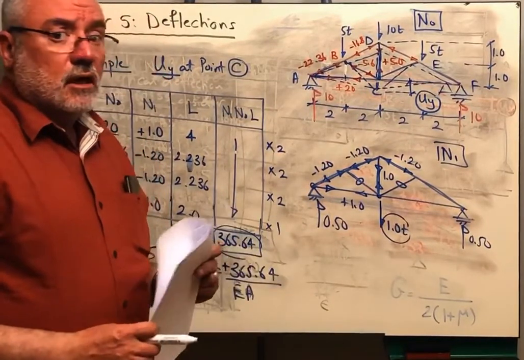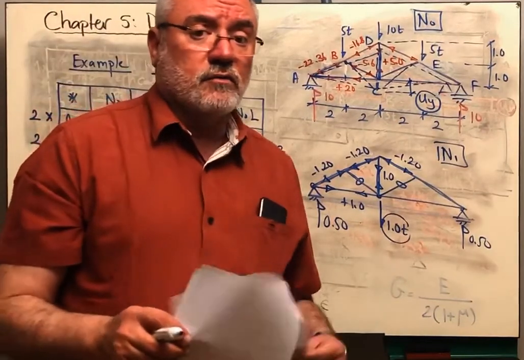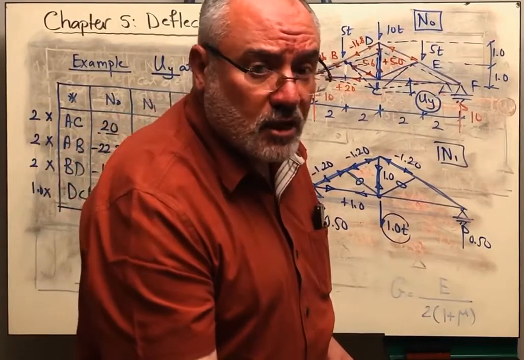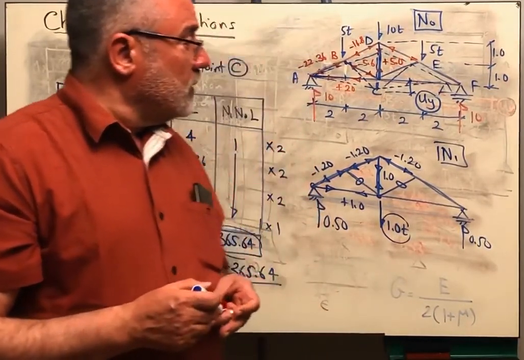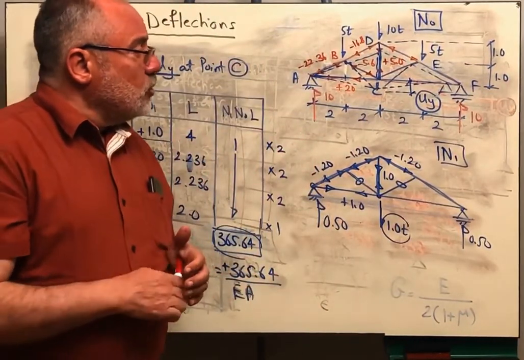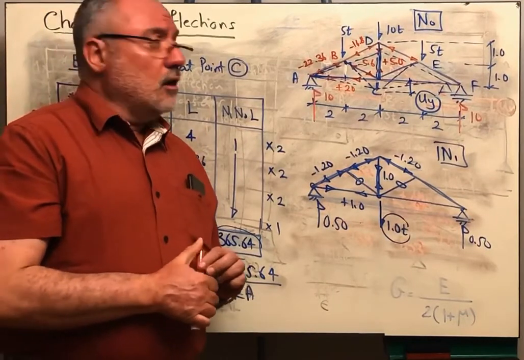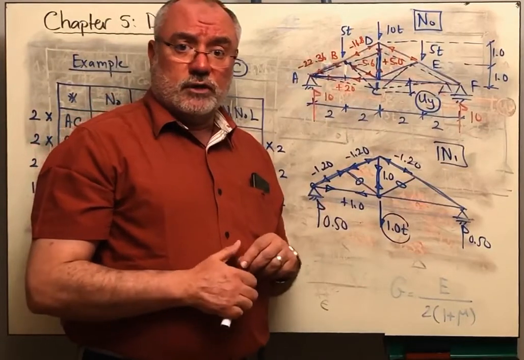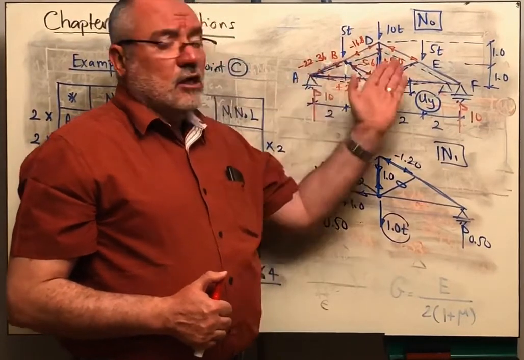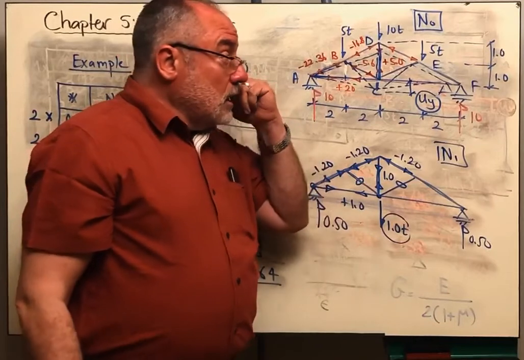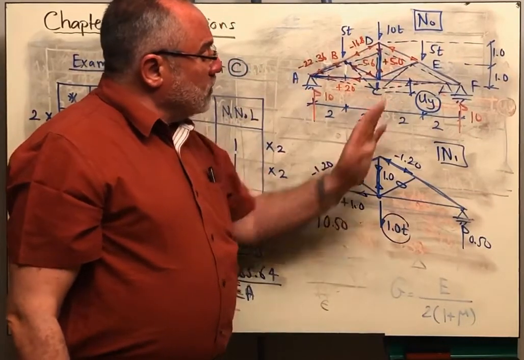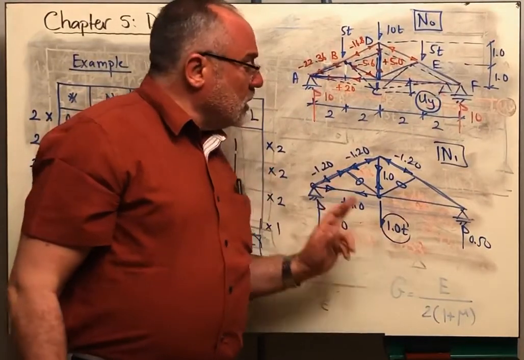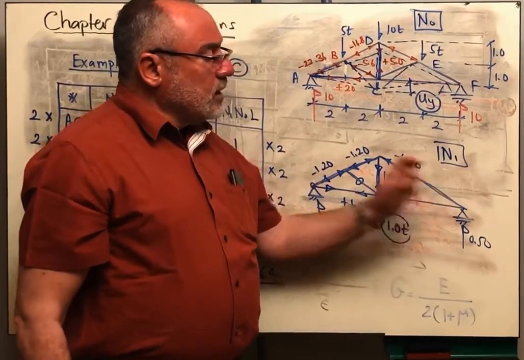Now you can start solving the first group of assignments in assignment number 7 on the deflections, and this will be on trusses. You will have to solve all of the forces in the truss using the method of joints, because you need all of the forces, so it is better to use the method of joints. And then you remove all of the forces and put the unit load in the direction of the required deflection. Solve for the forces, so you are getting N1 forces.